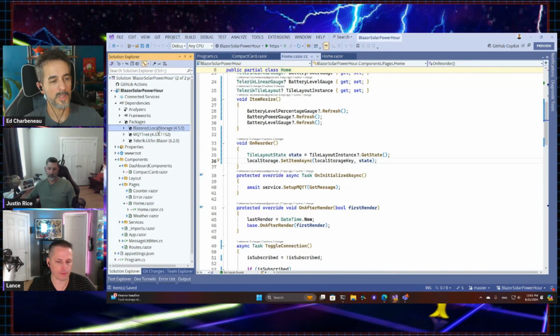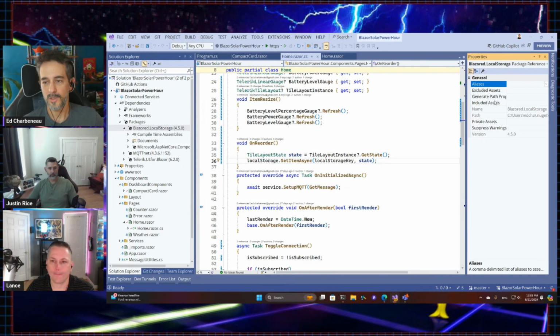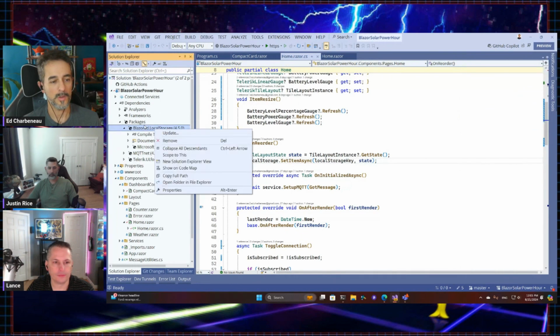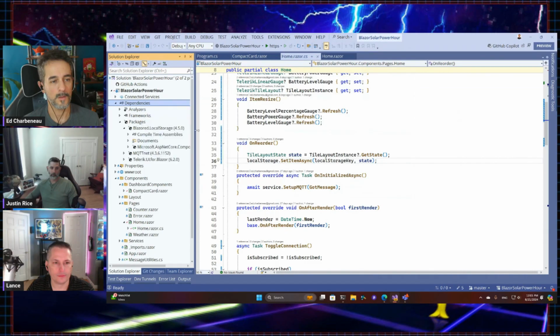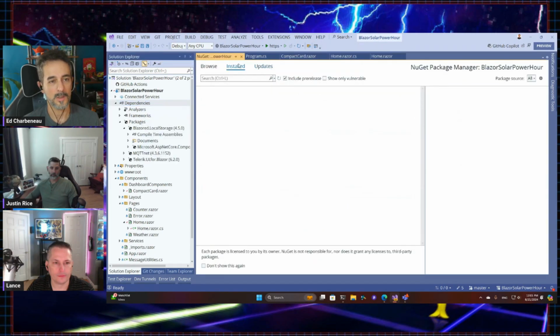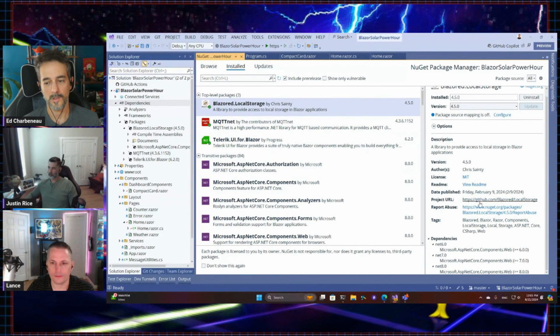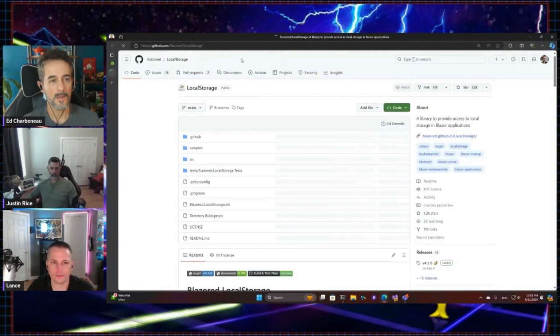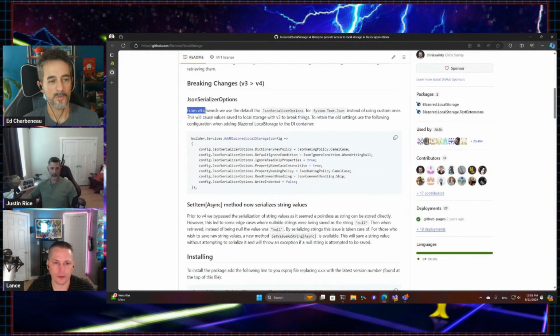If we go to Blazor local storage properties, boy, they need to make this easier in Visual Studio. I thought it was just under properties. Maybe if we do NuGet package manager again. Manage NuGet packages, installed. There is a link to the documentation here. And in the documentation, it says we have serializer options.